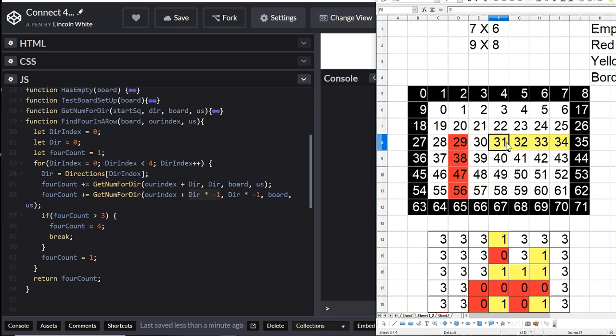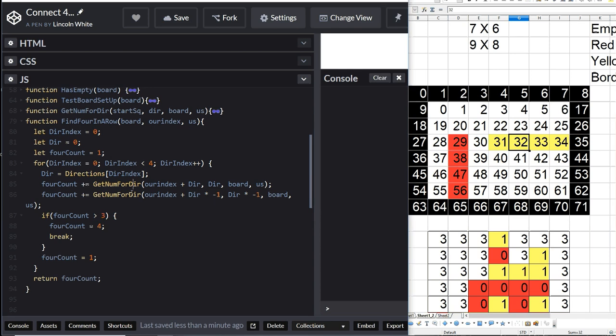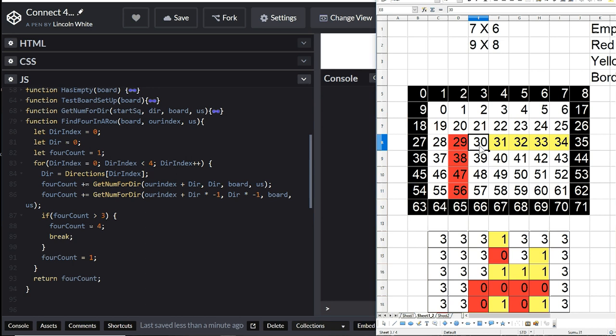However, say you start at 31. One starts at 30, the other one starts at 32. Can you see these two here? Our index plus direction, and our index times -1. So they both start in opposite directions. One would come to 0, the other one will find 3. However, 3 plus 1 is 4, because the reason we start at 1 is because we assume that the square that we landed on is our color.